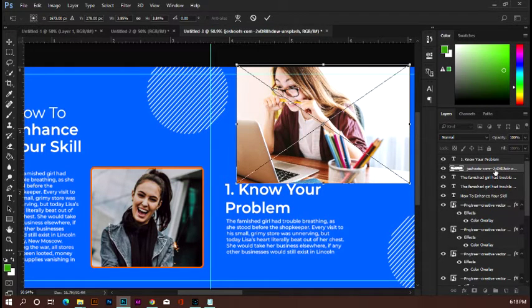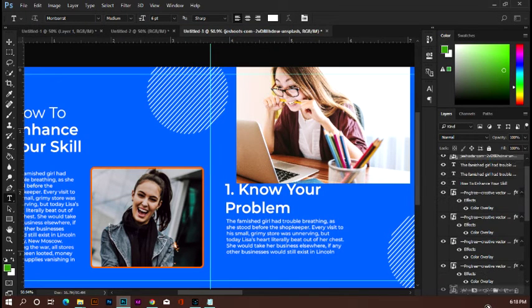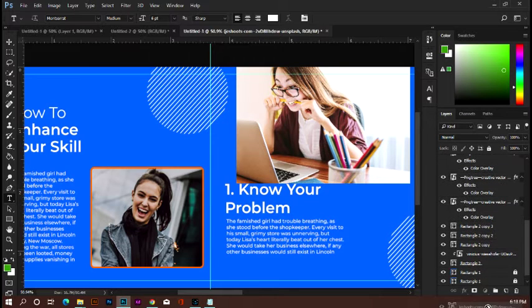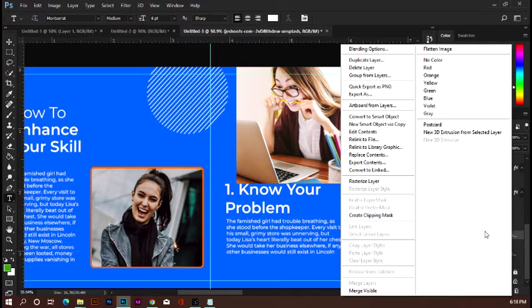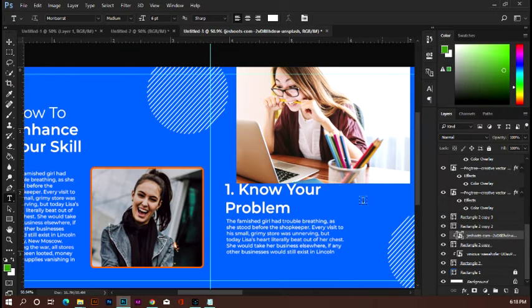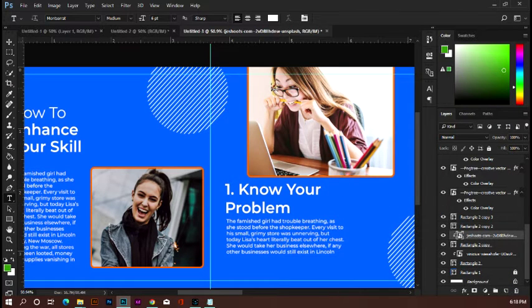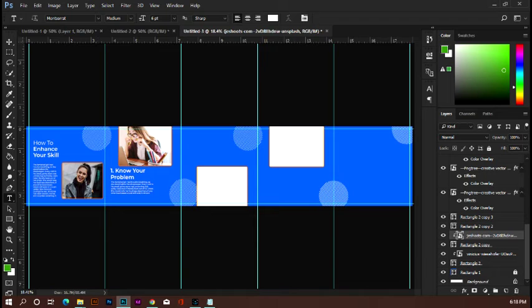So what we're going to do, we're going to come and place it. Click on your tick mark first. I'm going to place it directly above the rectangle, the second rectangle of the second page. So let's scroll down. You can see it's the second rectangle, place it above it and create a clipping mask. As you've seen, we're going to repeat this step for the remaining pages. I'm going to do this quickly and come back.